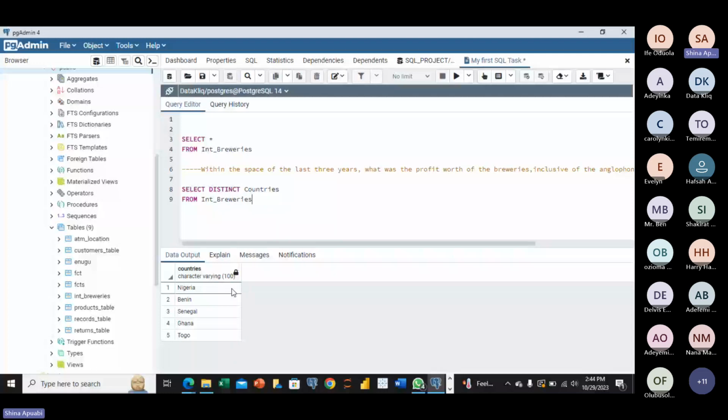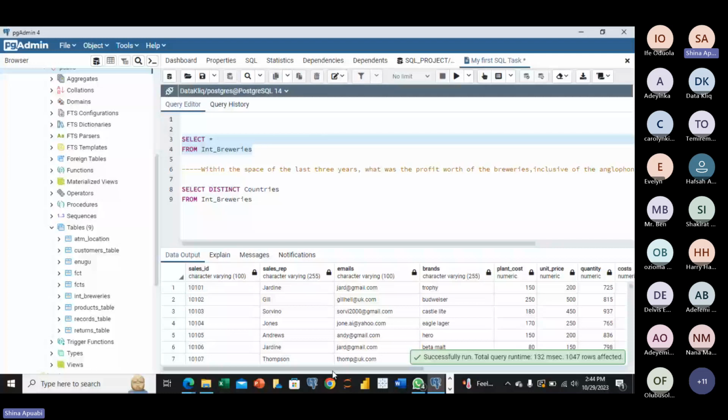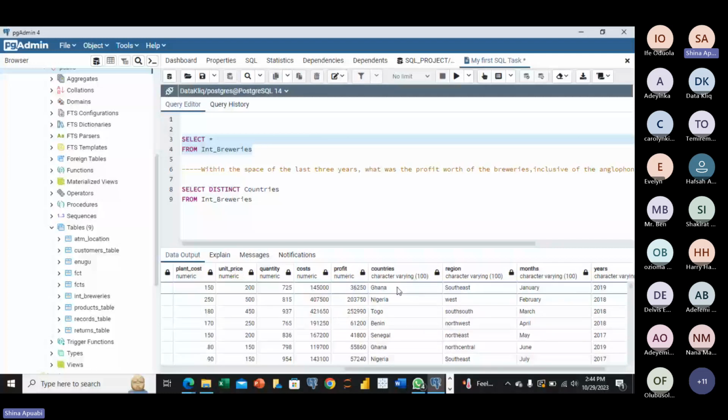You get? So that anywhere we see Nigeria, Ghana, for example, Anglophone, Anglophone, Francophone, Francophone, Francophone, something like that. So to do that, let me just change this back to our normal stuff.